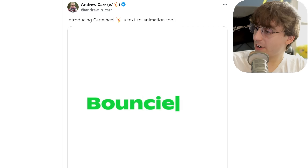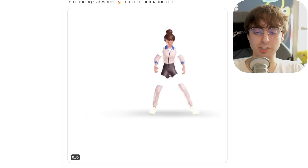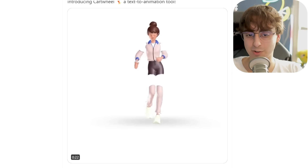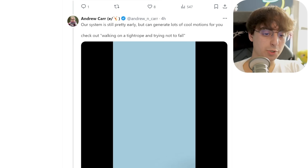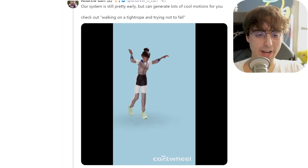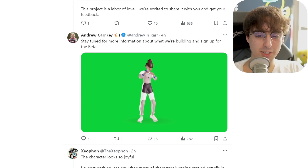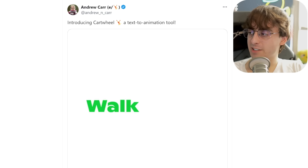This also popped up on my feed — Cartwheel, a text-to-animation AI tool. As you can see from this demo, you can just type text and it will animate your character in whatever ways imaginable. I have a feeling this only works on human characters right now, because how could they abstract it for frogs or dogs or other creatures. Their system is still in early access, as Andrew notes — who used to work at Google AI and OpenAI. This is pretty cool — walking on a tightrope and trying not to fall, and you can see it animates the character in a very realistic way, like you did mocap on someone. This could be a pretty big year for AI-assisted video game creation — animations, sound effects, and coding with Devin.